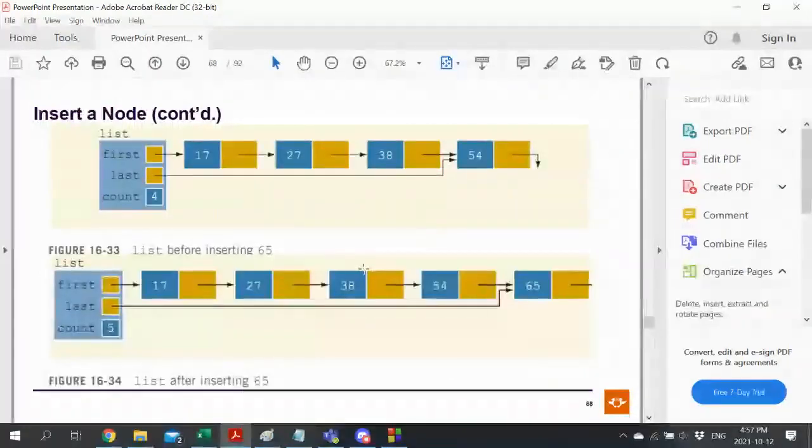Insertion, we've spoken about those different cases as well. These are arbitrary insertions. Insertion at the beginning, not too difficult. Insertion at the end, not too difficult. Insertion at an arbitrary point, a little bit trickier. Create the new node. Make sure that it links to the node it's going to be coming before. Then, if you've got the node that comes before, you can make that node point to it. You can make it point to the successor of that node. So you must save the extra link in a pointer, and then basically link it in. If you do the right order, you don't have to save it.